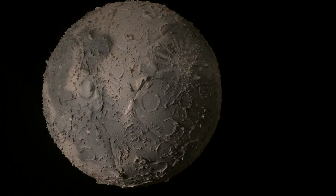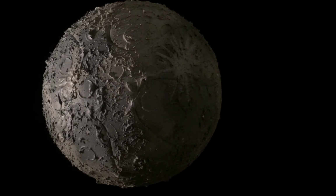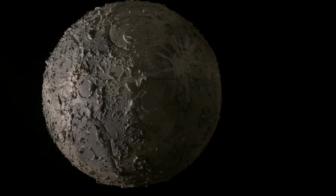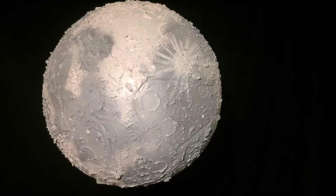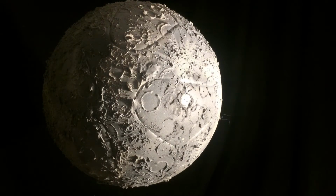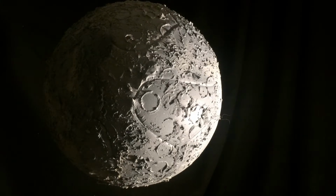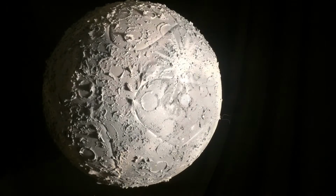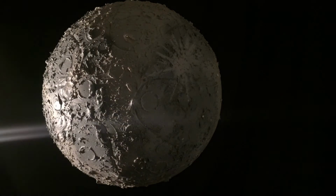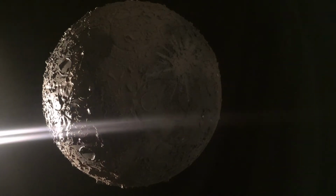As it is, not a hot spot. And this is why I made the ball, to actually show that you can see all the knobbly bits all over the moon, not just on the cookie edge, as I call it, all over it. And is that what we see in the sky? Sorry about that glare there.